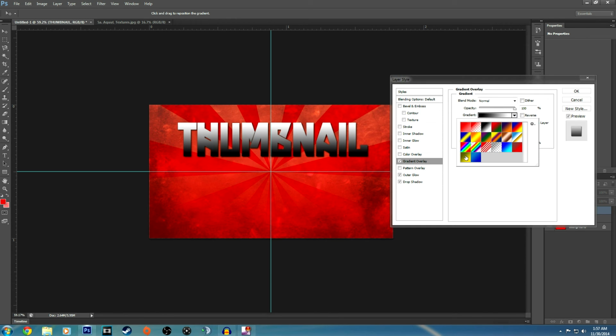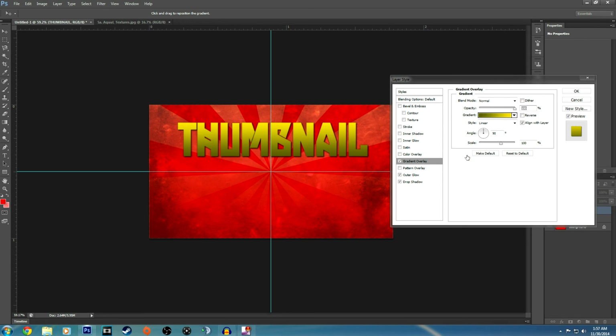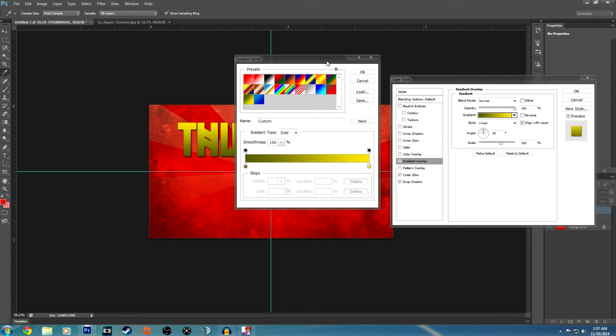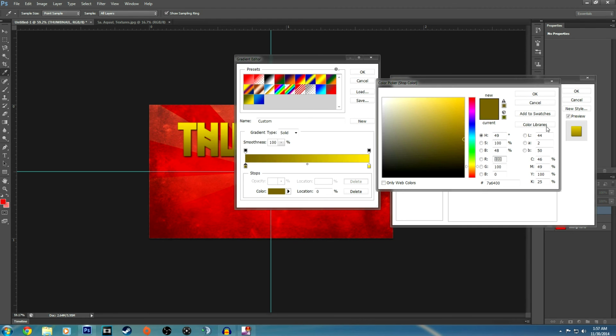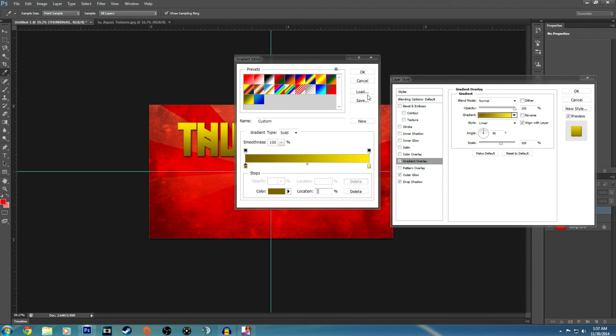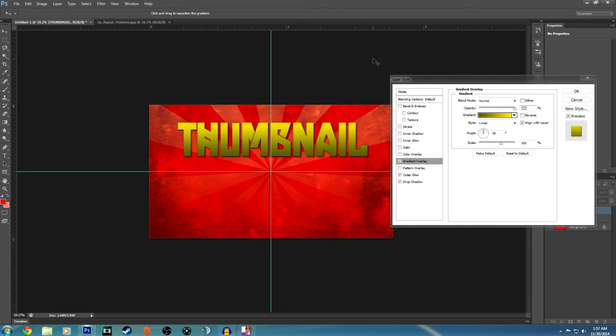I'm going to go ahead and use this gold gradient that I had created, but you can create any gradients that you want just by clicking on the color here, and it'll open up this, and then you can change the colors just like this, change everything up, make whatever you want, make some pretty cool gradients just like that. So there you have it. That is some pretty nice text right there.